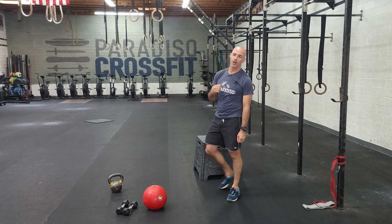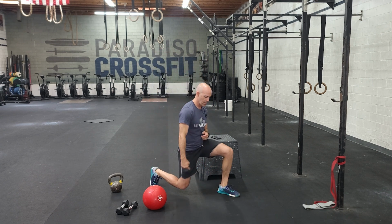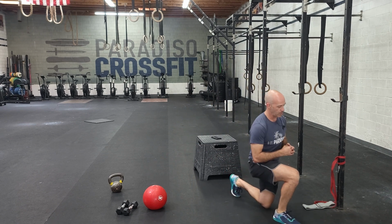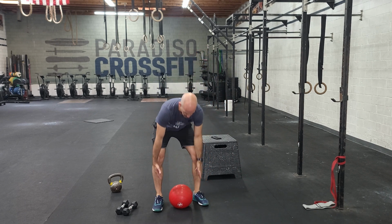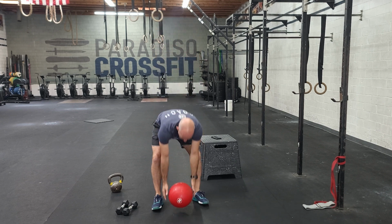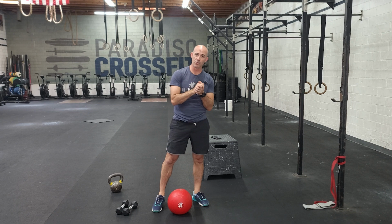Part 3, also 3 movements. We're doing walking lunges. So remember walking lunge, knee to the ground, nice tall torso. You're gonna step and walk through for the number of reps. From there, we're doing slam balls. So slam ball starts between the feet, drive with the legs and hips overhead, slam it back to the ground, okay? And that's movement 2.